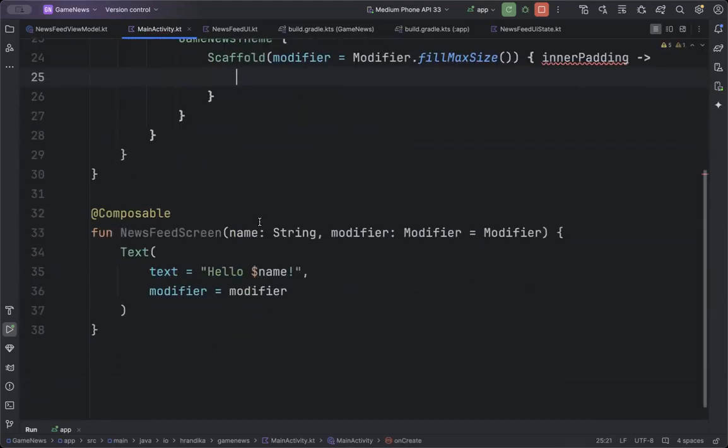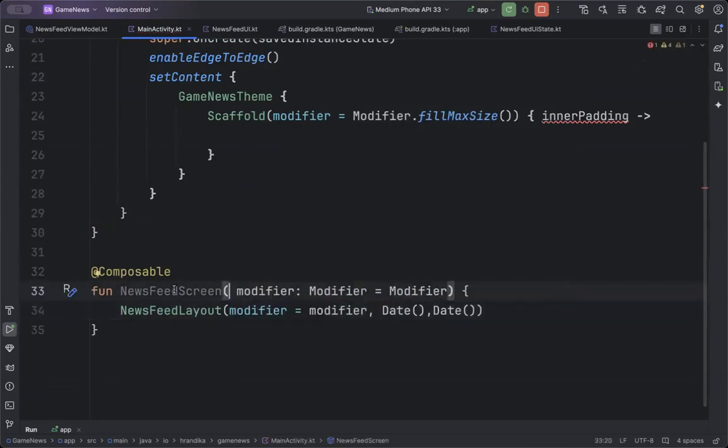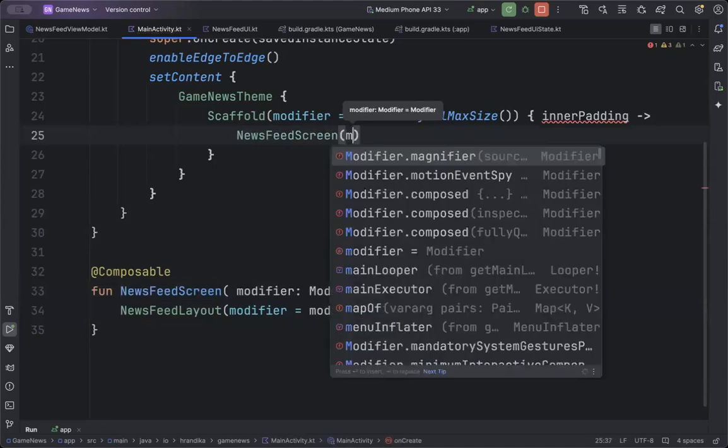I can just simply pass the modifier if I want. I don't need this name, I just need to call the newsfeed with a modifier.